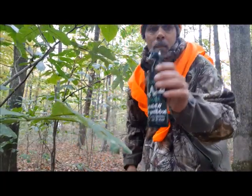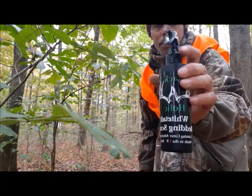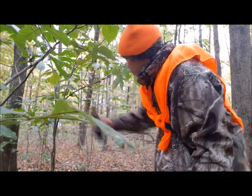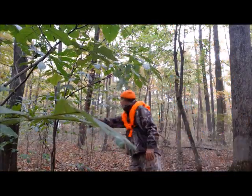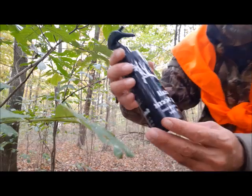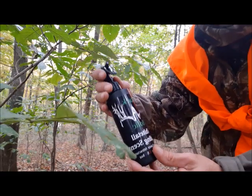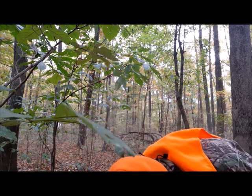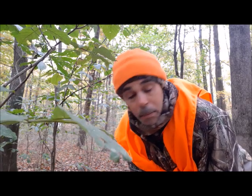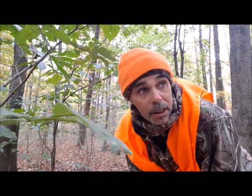One more thing we're going to do, this new whitetail bedding scent. It's like a calming scent. I'm going to spray a little bit of that on the foliage, just around where I've made my scrape. I'm not going to spray it straight on the scrape. And what that's going to do, this is a calming cover attractant. So it's going to make it smell like other deer came in here and bedded down. It's going to also cover up my scent. But anyway, y'all, that's how I make a mock scrape. And I've had quite a bit of luck with them. We're going to let this sit here, see what happens, and we'll let you know.